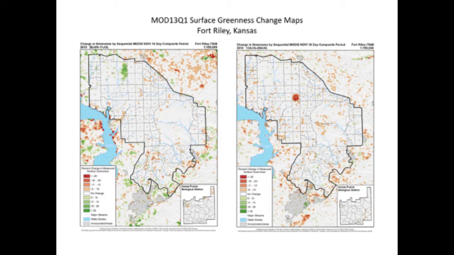So we've got one here from 26 June through 11 July, and one of the features that really pops out on this, most of this area is white, so there's not much going on in terms of change. Areas in red show a negative change, so the surface has gotten less green. Areas in green are where the surface has gotten more green. Okay, so most of Fort Riley, not much going on here, except on the top, right? What's this area? Which was very strange for the end of June, beginning of July, to see a sudden surge in greenness anywhere other than perhaps some sort of agricultural field, but especially in the grasslands at Fort Riley.